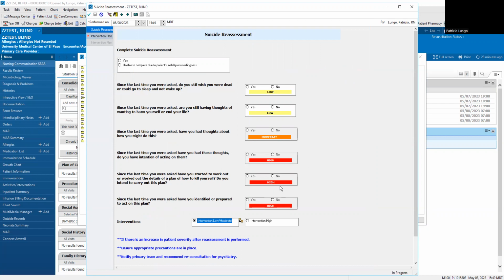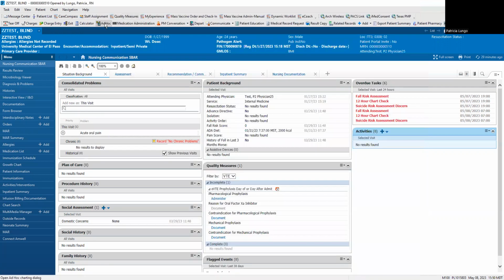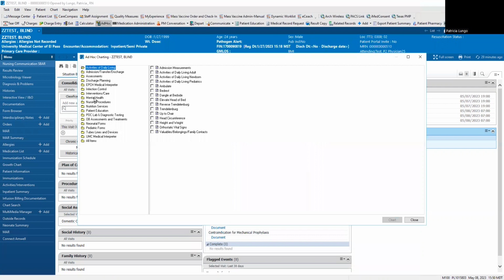Now, if your patients are high, you do not de-escalate your patients until the doctor says so, or if not, they're going to stay as high risk until the day of the discharge or the day of the transfer to a facility. So now my patient is not a suicidal patient. I go to AdHoc, I go to mental health, and this is the frequent screener.